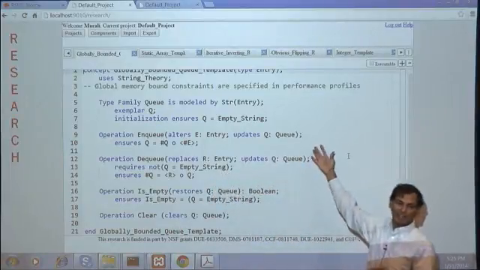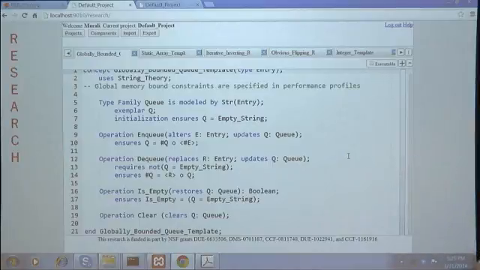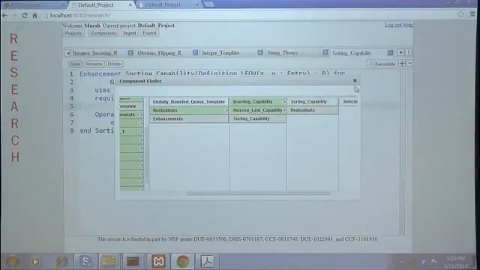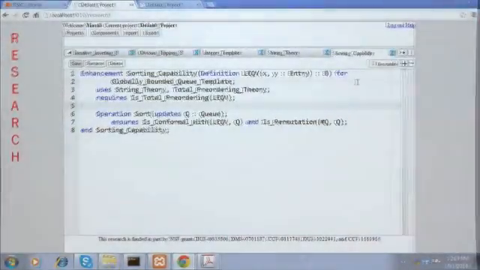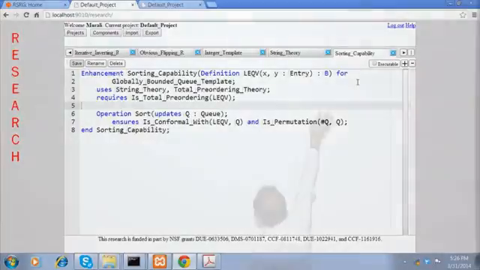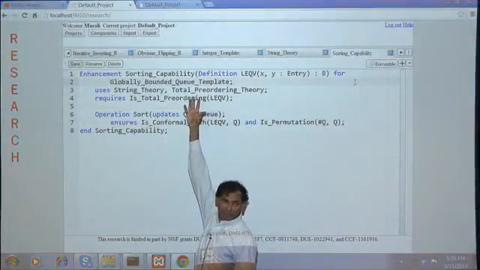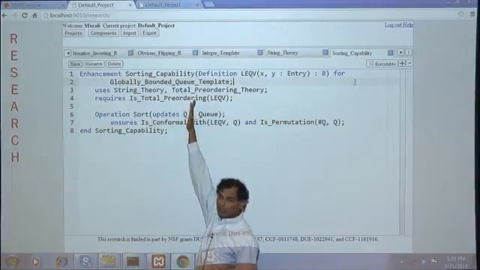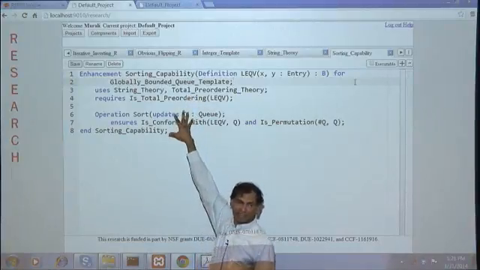But then you extend it with other operations, and the one we are talking about here is the sort operation. So this is in the context. It says this is an enhancement for queue template. The specification of queue, where we said queues are mathematically modeled as strings, is in this context.